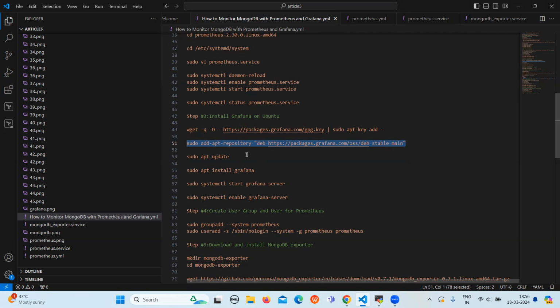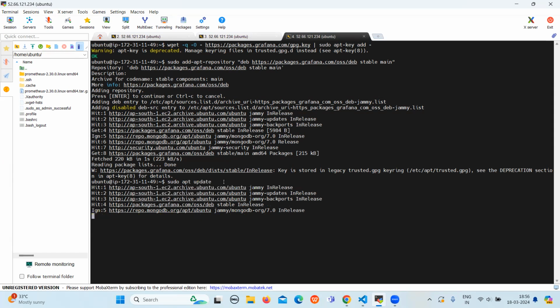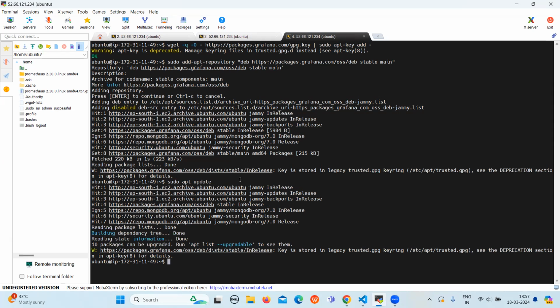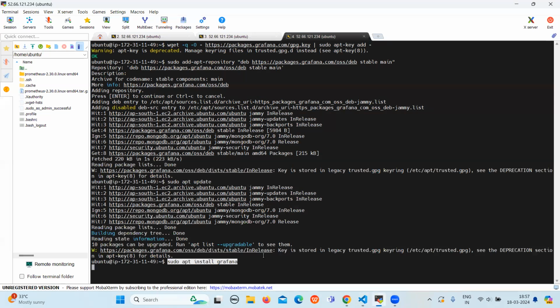Now let's update the package list before installing Grafana. Our package list is also updated. Now let's install Grafana. For that, the command is sudo apt install grafana.